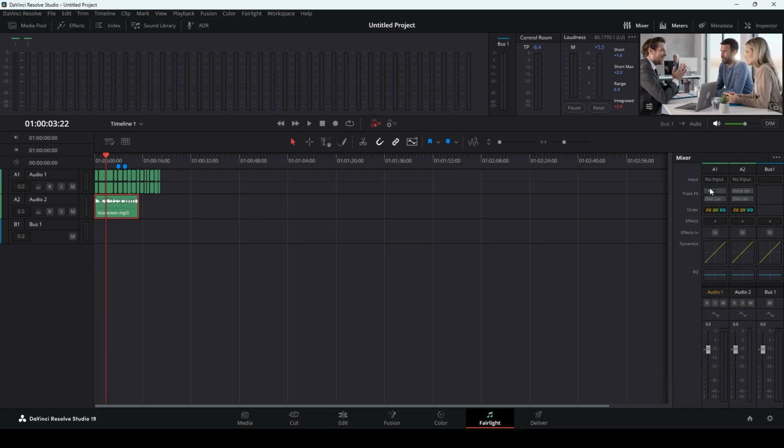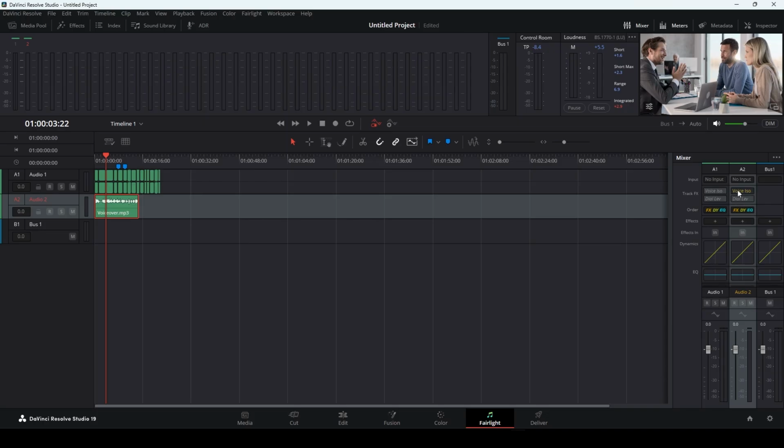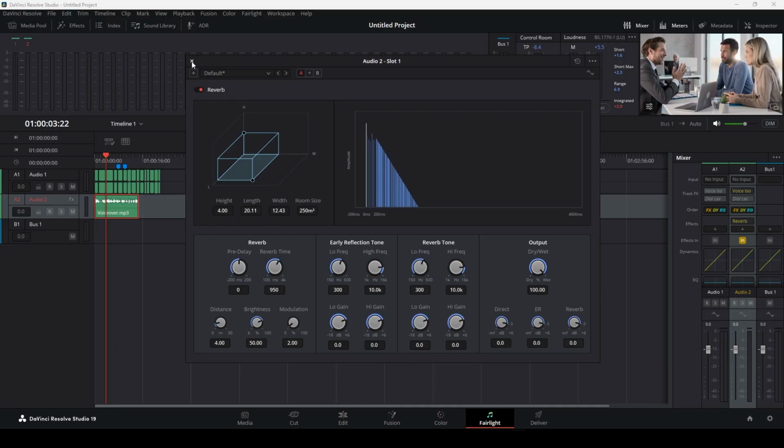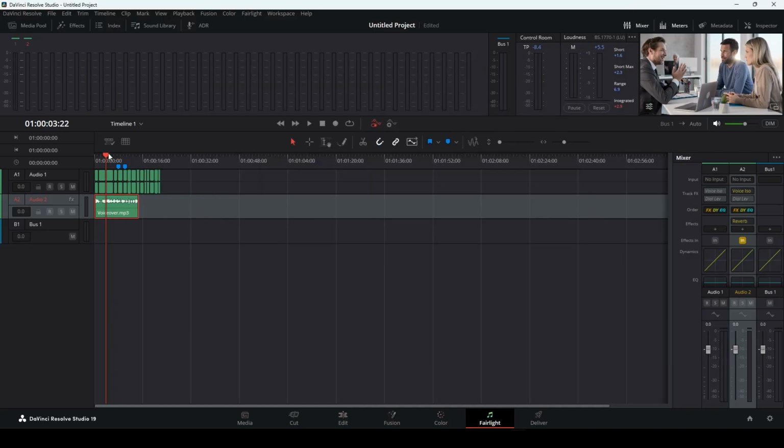Over here we can add any input to it, or we can add any FX to it, so voice solo, or we can do that. And over here we can add any effects to it. Let's say if we want to add a dialogue processor, we can add delay, we can add distortion, we can add dynamics, we can add metering, modulation, whatever we want to change we can do that. So let's say we want to add a reverb, we can click on the reverb section, and over here we can change the reverb values. And let's see if we want to add the reverb value, and now you listen to the audio.